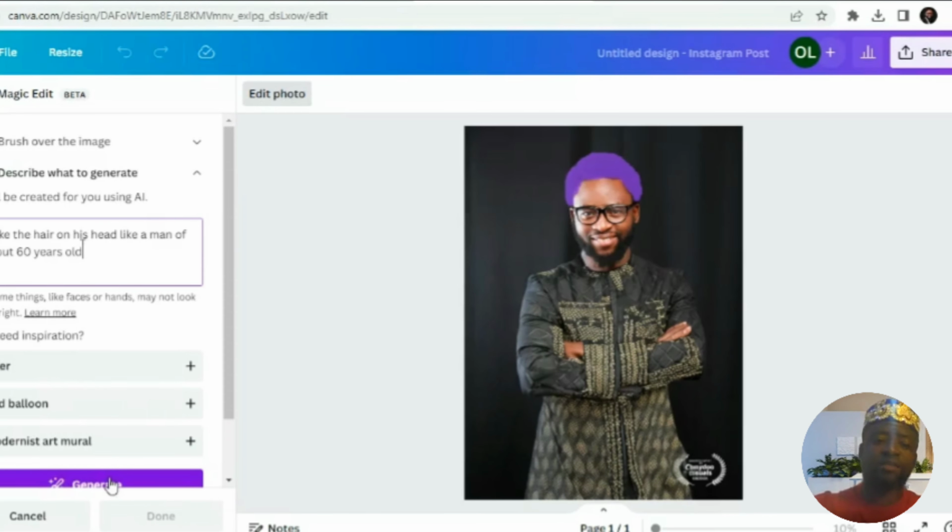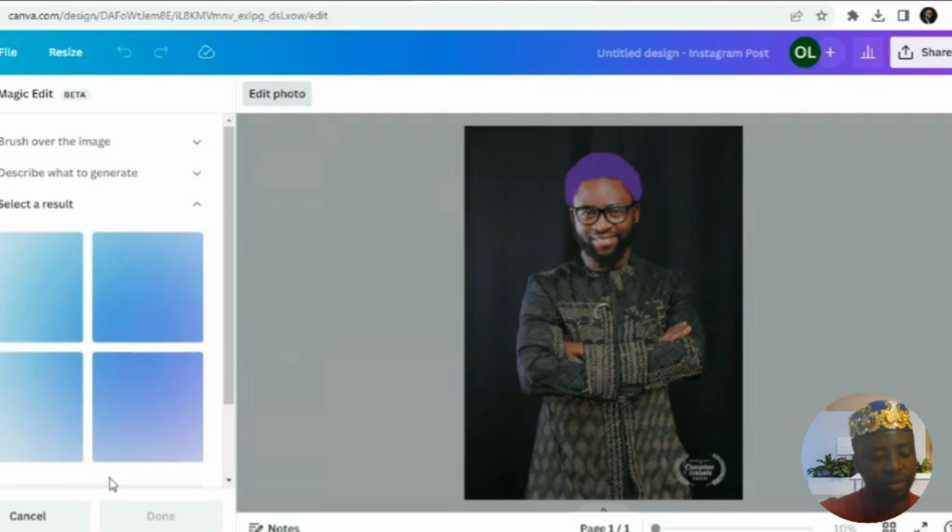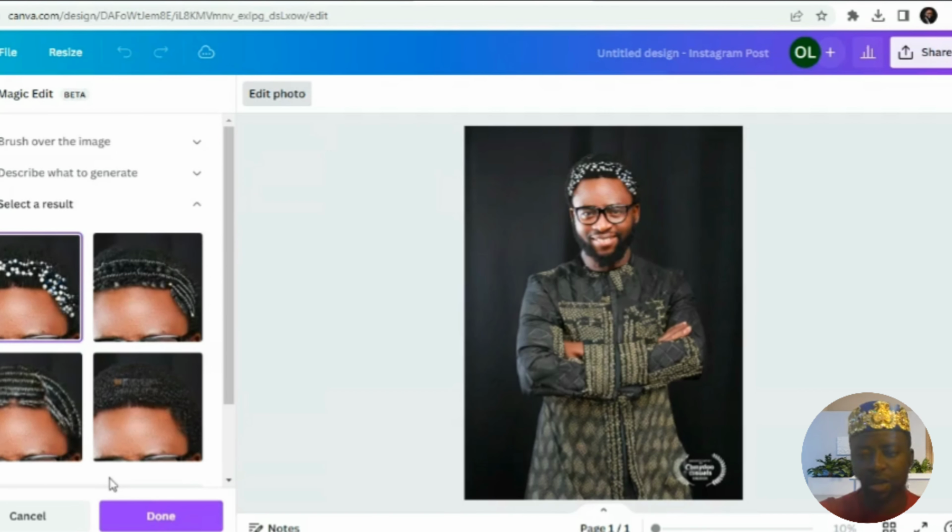I've not tried this. Let me see what it's gonna look like. No. It didn't give me that. So sometimes you may not get it. So I'll go back to describe.